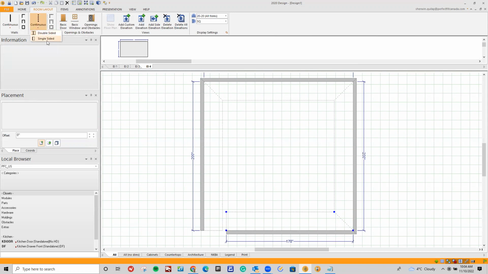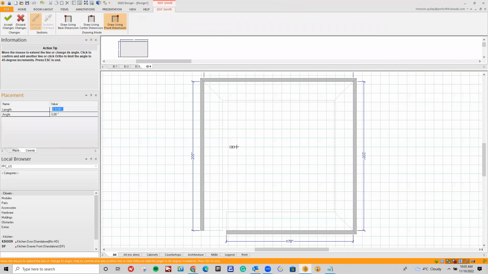It doesn't matter. Even if you click single-sided and you need it to be double-sided, you could always add the placement zones after that. That's all what we're really looking for, is the placement zones. I'm going to click on double-sided for now, and I'm going to click on the Continuous Wall, the Continuous Line. I now have a plus button, and I can go ahead into my design.